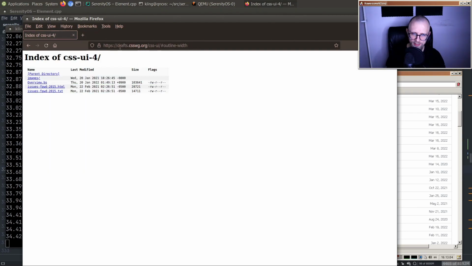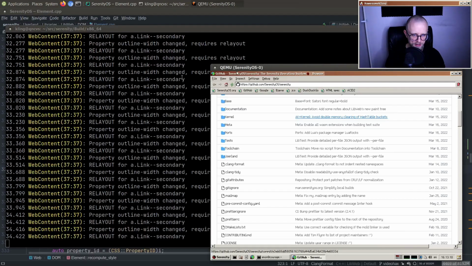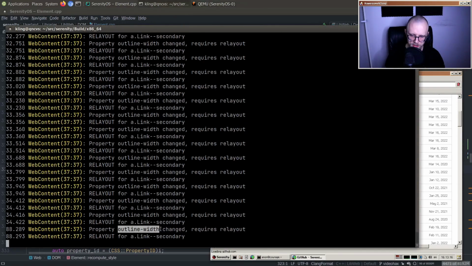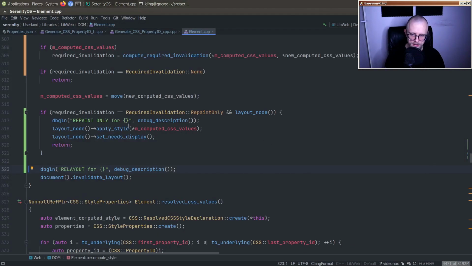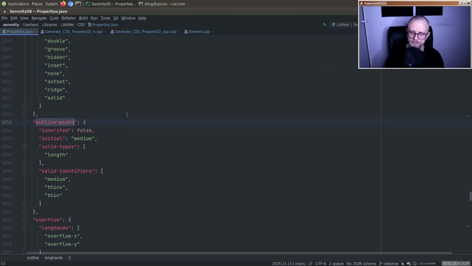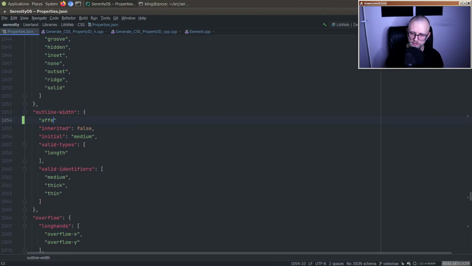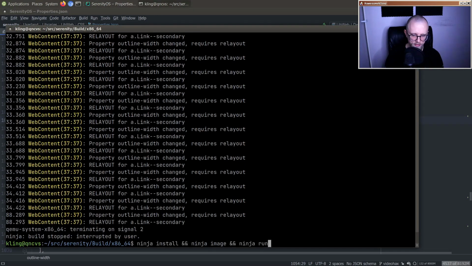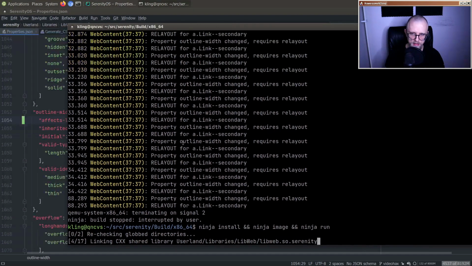Oh, this CSS working group draft server is really random if it's going to work or not when you try to load a draft spec. Anyway, I'm pretty sure that outline width does not affect layout, so I am going to mark it as such in our new fancy file, and we'll try that again.